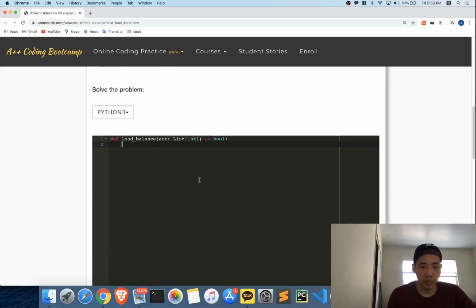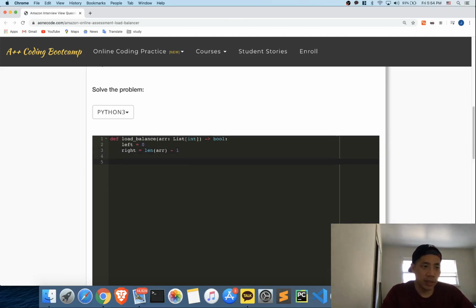So let's do this. We're using Python 3, and we can set the left pointer, left, to 0, and we're going to set the right pointer to length of array minus 1.